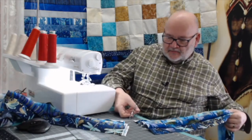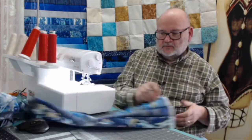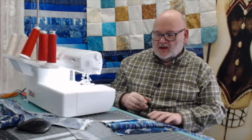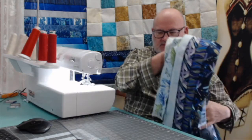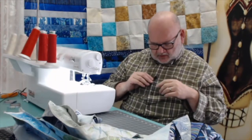I mean, I think you get the idea. But I'm going to cut it like this into 10.5-inch pieces. And that'll make a 10.5-inch block. And that includes a seam allowance for a 10-inch finished block. If I could have put 6 strips side by side, that would have made a 12-inch finished block. Okay? So I'm going to set these right here. I'm going to go set up the other area, and I'll be right back.